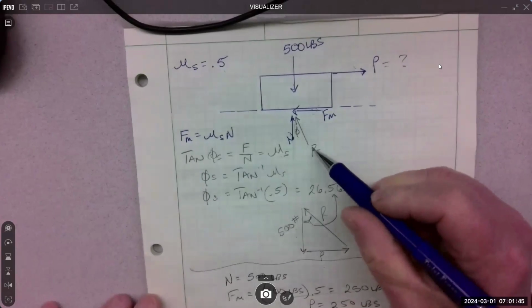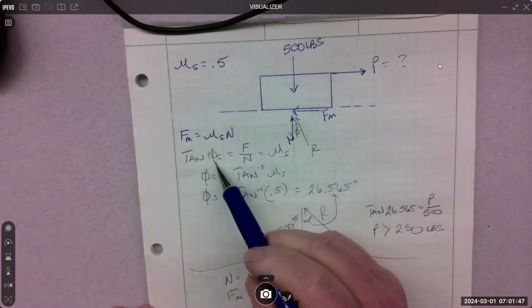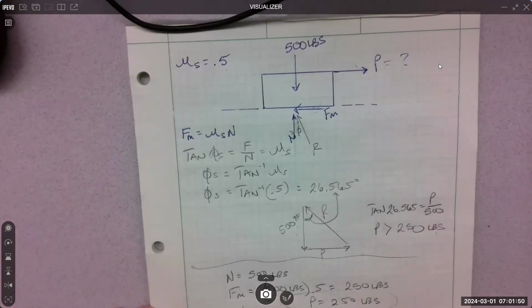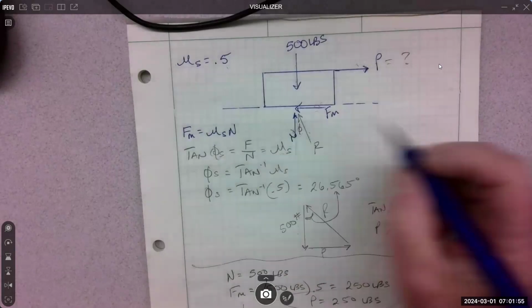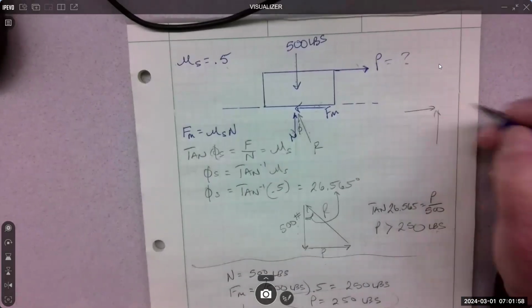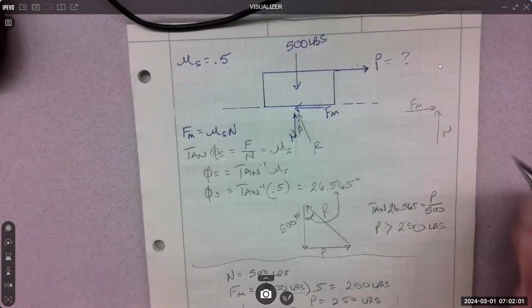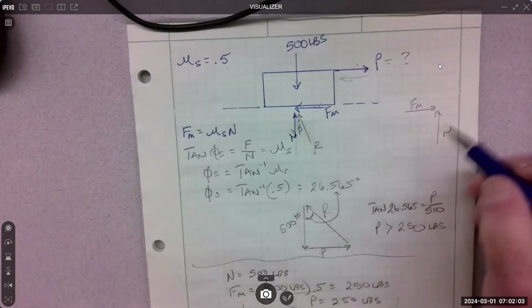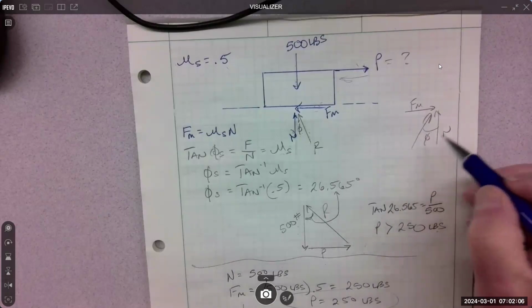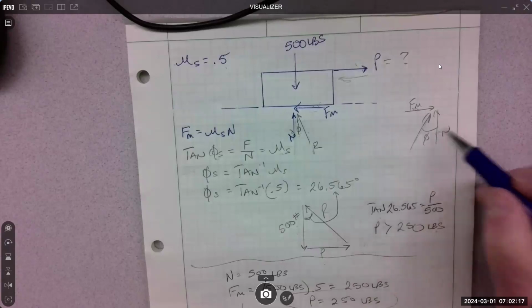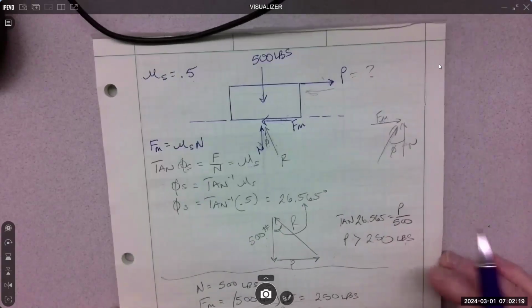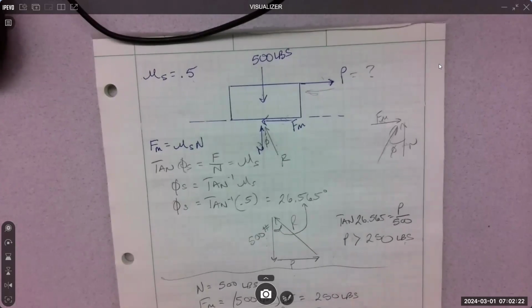All right, I hope that helps with the resultant friction force and this thing called the static angle. It goes here between N and R. That's important. So if FM flips over, right? It's FM, and like if I want to push on it, then it would flip over, then R goes in here, and the static angle always goes here. So just keep in mind, the static angle is always from R to N, and R is always between the two components. All right, hopefully that helps with your next assignment.